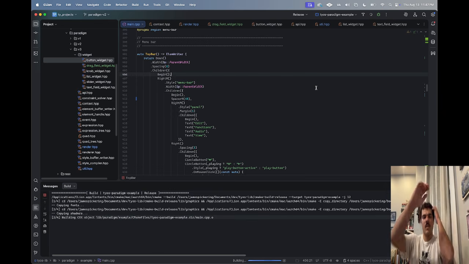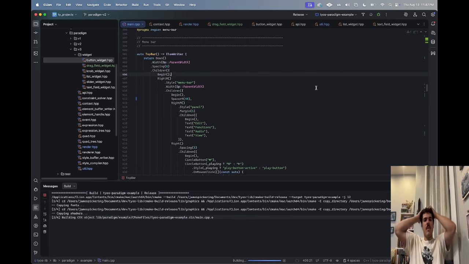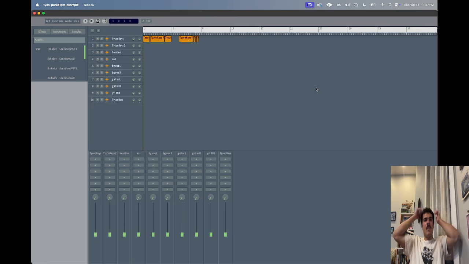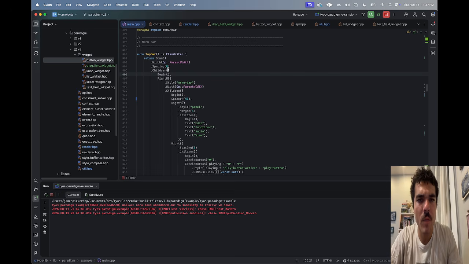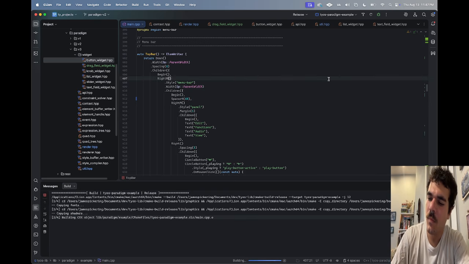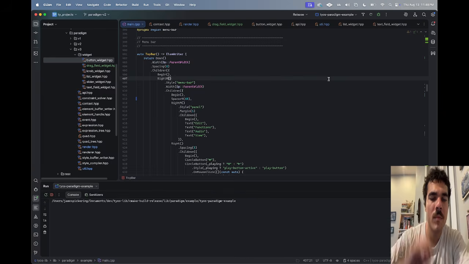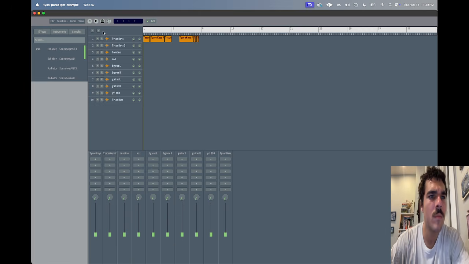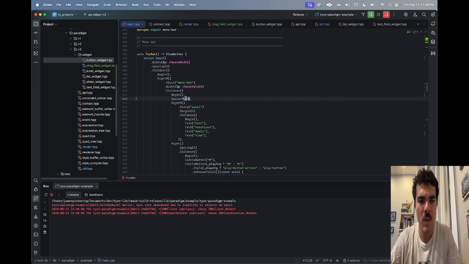Let's see if that looks like it would give us room for the traffic light. Nope. Maybe if we gave it 60. Maybe 50.